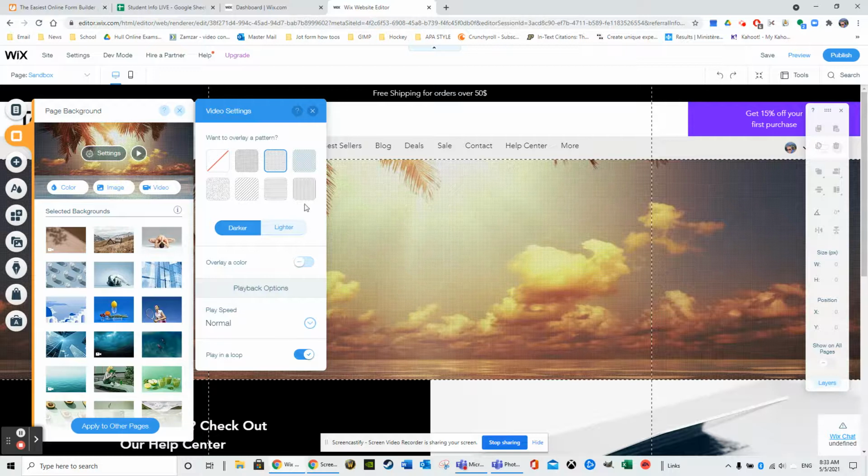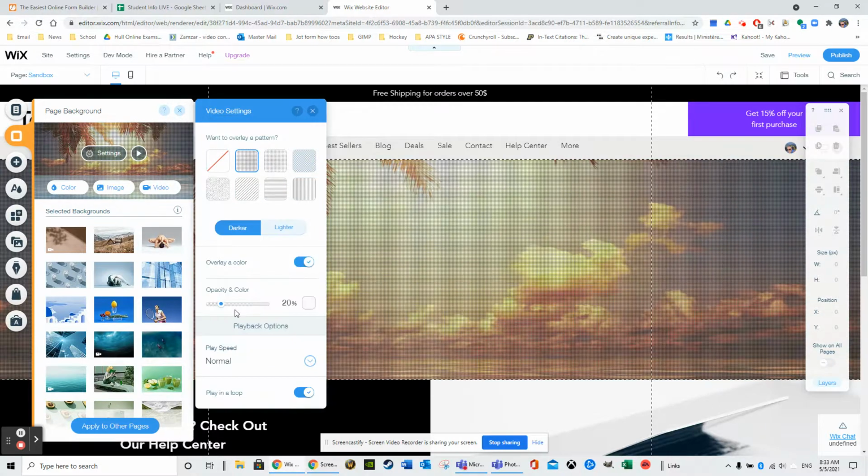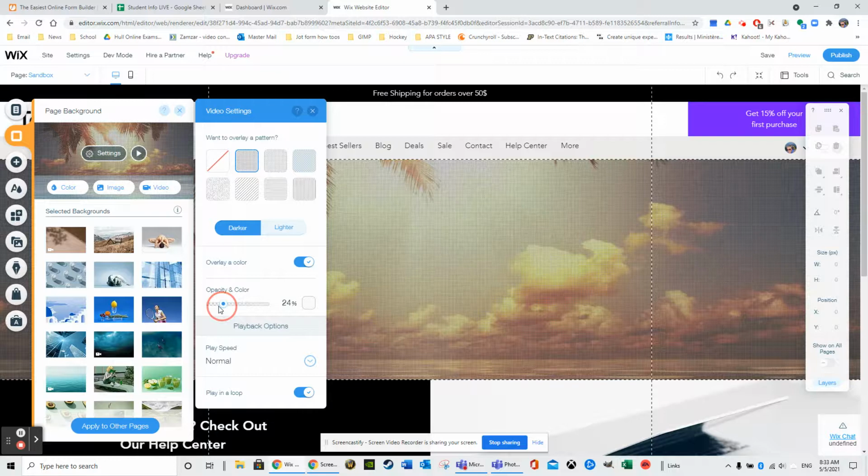Different patterns. Hovering over should tell me what it is, and it doesn't. So there's no tooltip here. So I can just get horizontal. I can get this kind of pattern. I can get diagonal. I can do lighter. I can do darker. So I can make those changes. I can overlay a color with a certain opacity. Opacity refers to the transparency of the layer. So if I'm putting a color over the background, I can make it very thick and unable to see through, or I can adjust that down and make my opacity much lower so I can see my background.